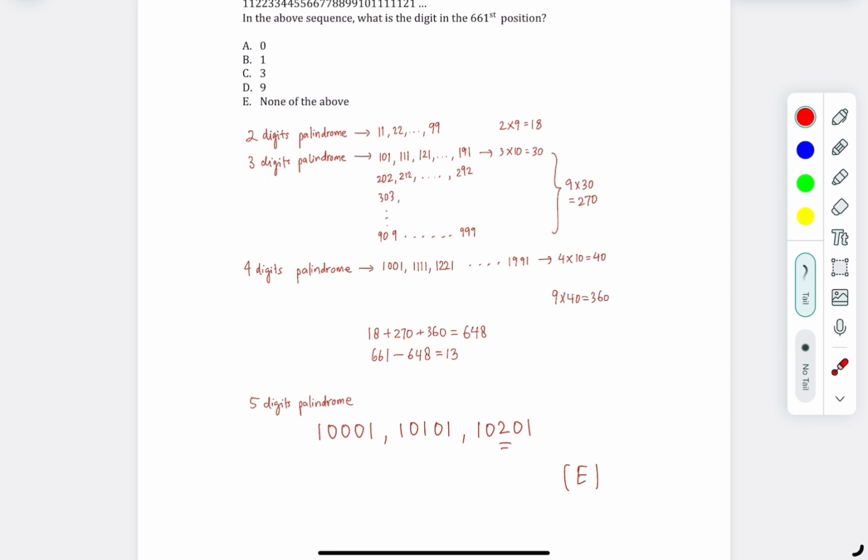So again, this is not in the options, so you might doubt yourself at first and check again if there's any miscalculation over here. But if you are sure of yourself on the first try, you can just answer E. For me, I will second-guess myself and check again if there's any mistake. If I check twice and there's no mistake and I still get the same answer, I'll just put it as the answer.